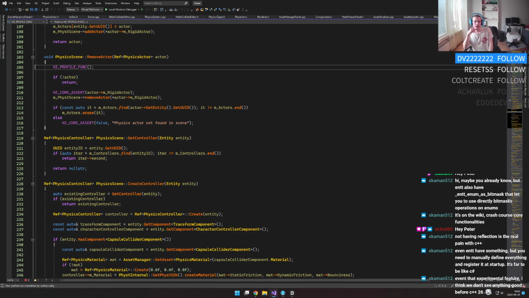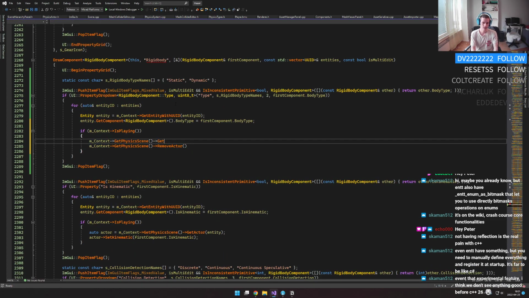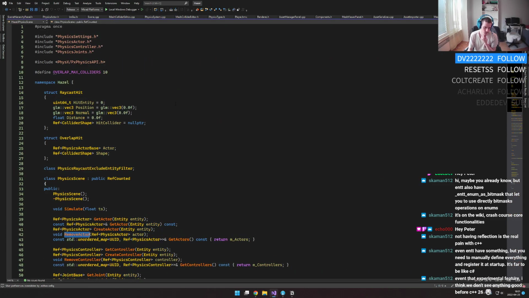So do I just not have a way of removing the actor for an entity? Well, I think we have like a get actor or something. Yeah. We can get the actor for an entity and then remove it, which is not great. I want to be able to call remove actor and give it an entity.